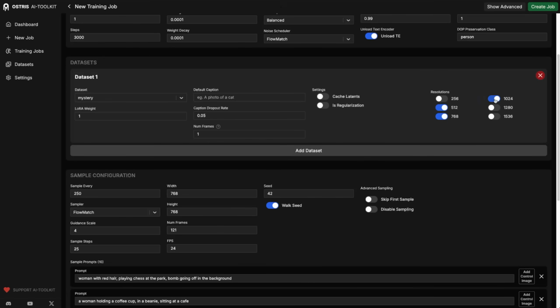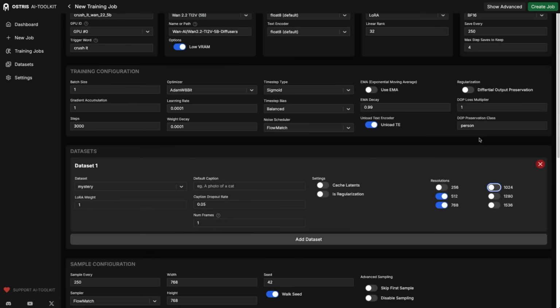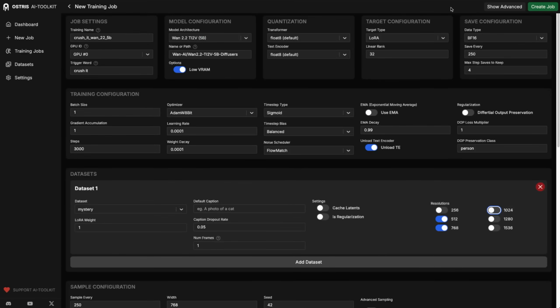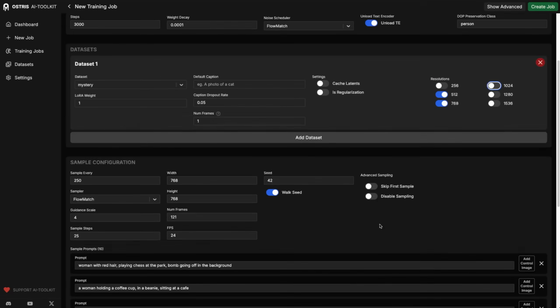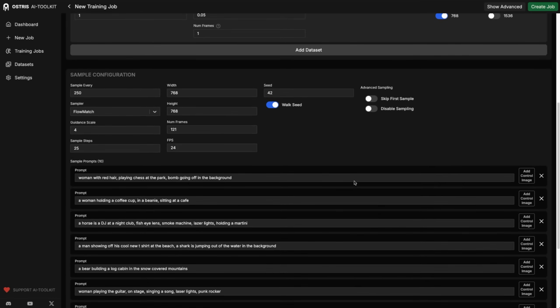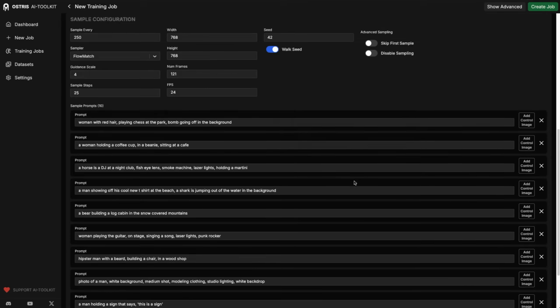And we don't need 1024. It's too much. On a 4090 or 24 gigs of VRAM, you should be able to get by with both of these. In fact, I am training one right now off the scene that is doing 768, 512. These are both great resolutions. I mean, you can train one probably up to this. I don't know what the VRAM takes. I haven't tried it yet. So that's all perfect. And we'll come down to our samples.